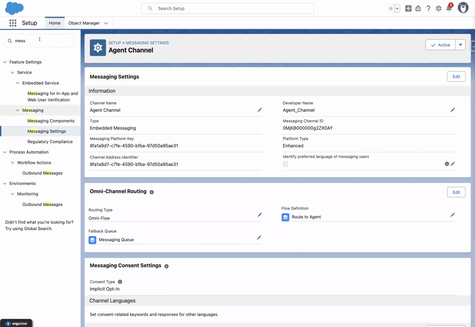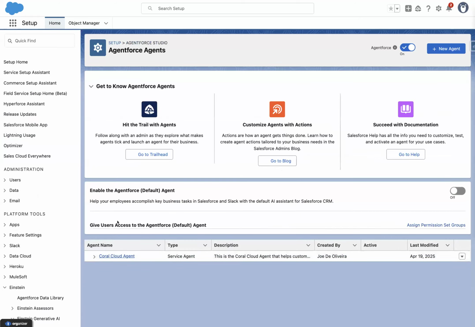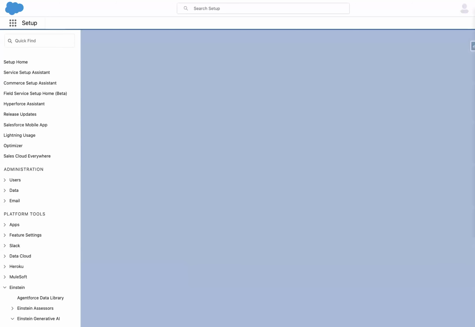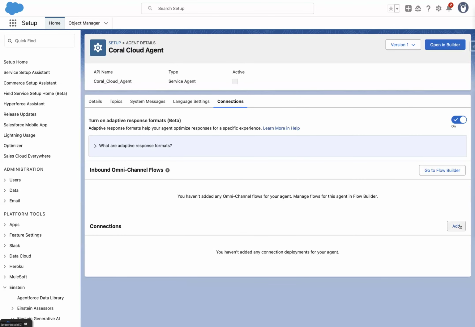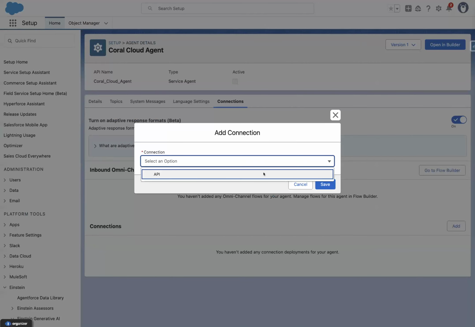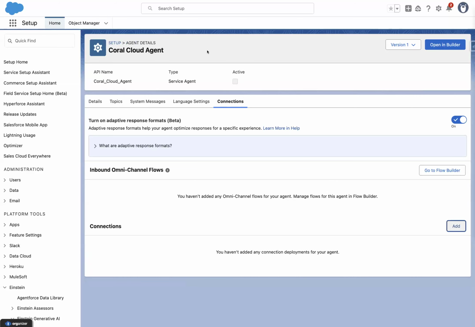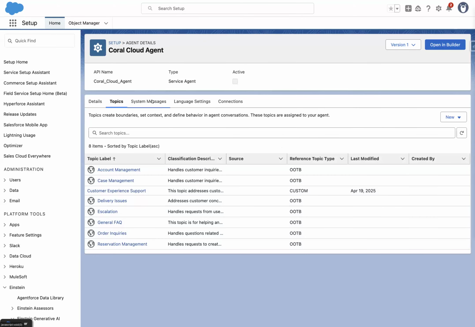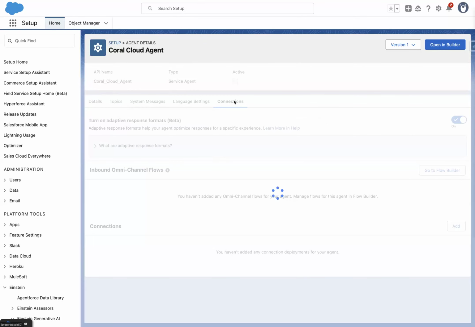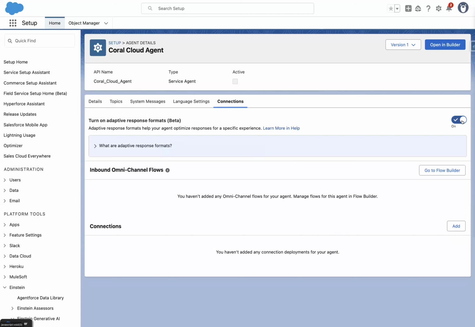Okay. And then now we can go back to the agent. And we're going to add that connection. Did they move it? The last one, right?